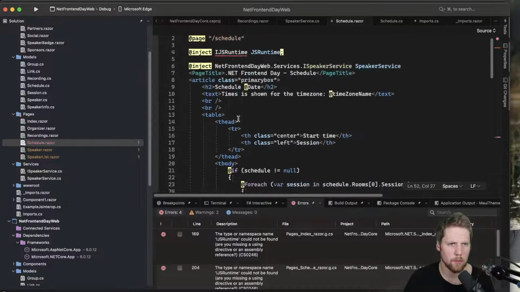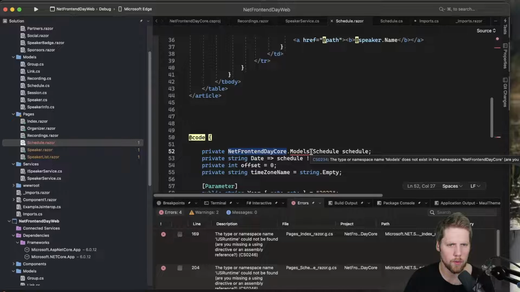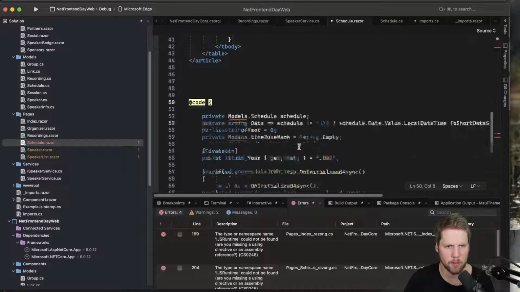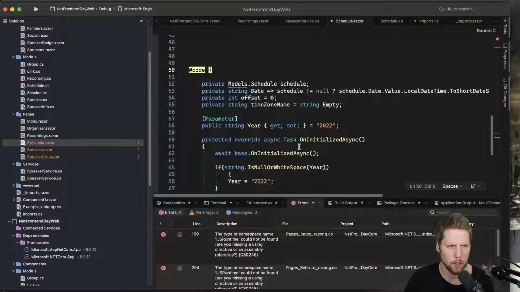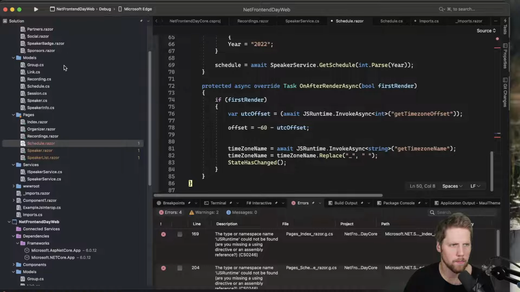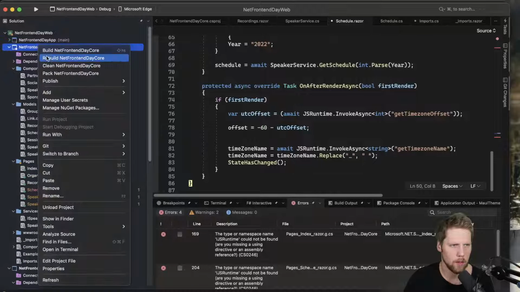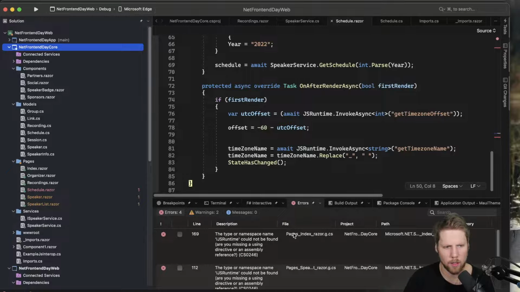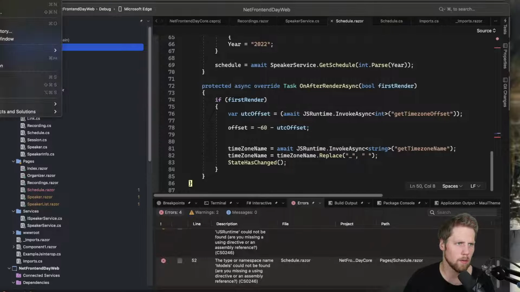And let's see if I remove, like this. Okay, I think we need Models.Schedule because we have another schedule model somewhere in some library. Okay, we do like this instead.